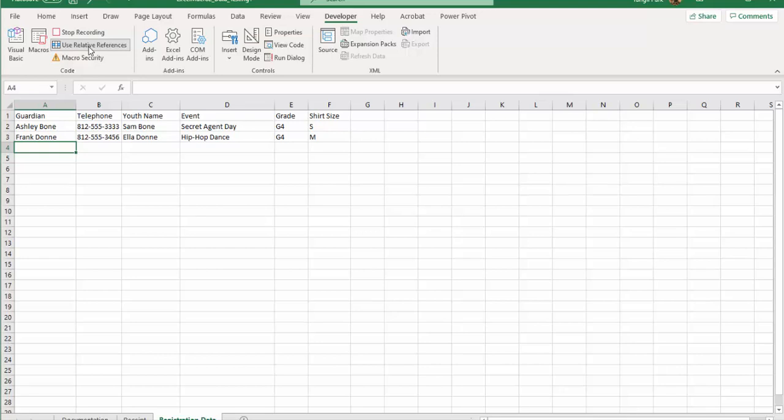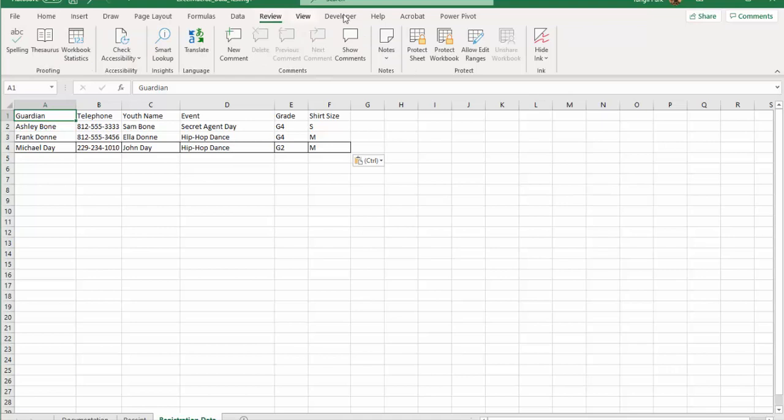Then over here, we're just going to release this Use Relative Reference button. Then we're going to paste the value we just copied. Whatever was copied, paste it onto the last row. Then I'm going to click A1 at the top. Then we're going to turn protection on, protect Sheet 1, so nothing will be recorded afterwards.